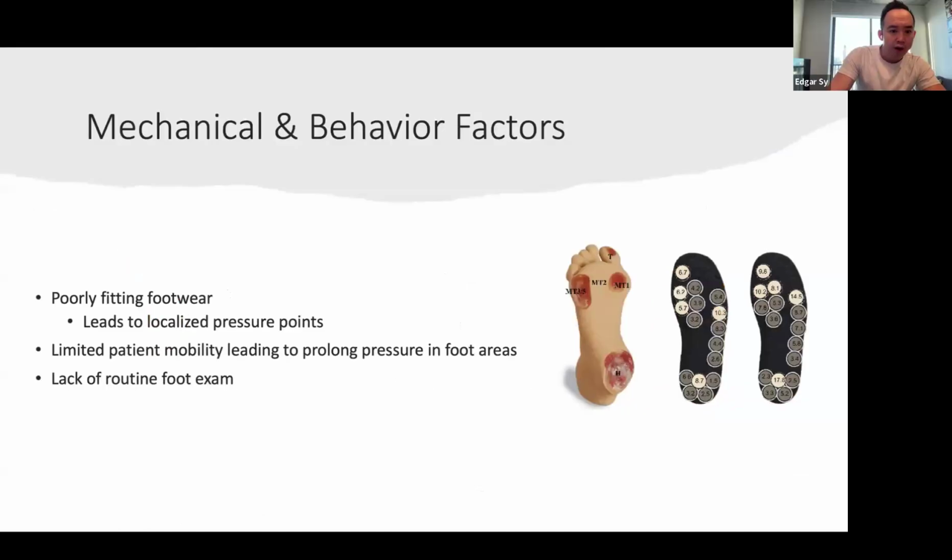And lastly, mechanical behavior. So ill-fitting shoe wear, right? I think that's very popular. A lot of people like to be barefoot or just wear their chancletas. The word that I always say is be intentional with your shoe wear. Something soft, not very hard, something that gives you more support, right? This is the distribution demonstrating where the high areas of pressure points are. And typically you want to look out for sub first metatarsal, sub fifth metatarsal, and the heel. Because of toe off in your gait, you will see some with the big toe as well. But typically underneath the big toe, the pinky toe, the metatarsals, and the heel are going to be the most high risk. So if you are going to do any offloading pad or orthotic modification, just things to consider for your patients, right?